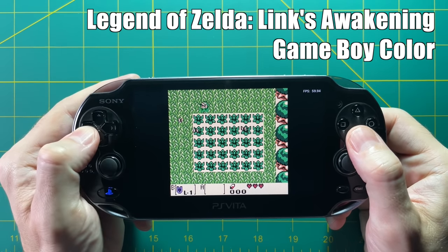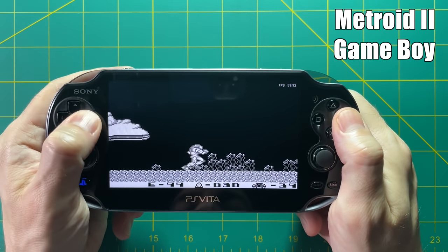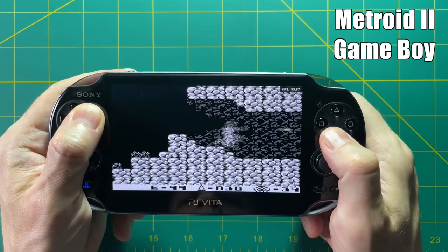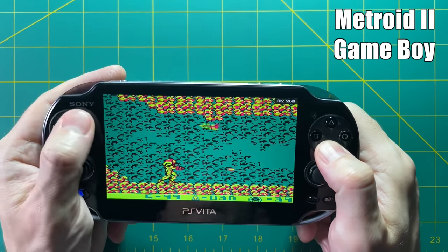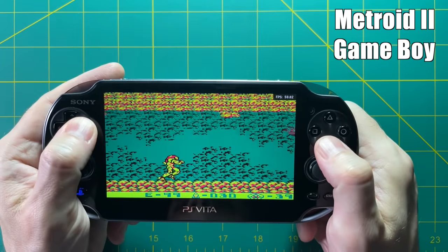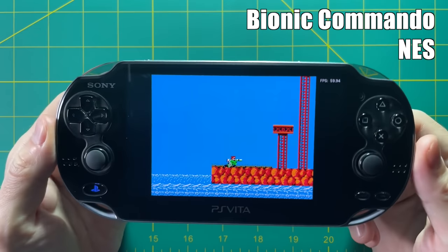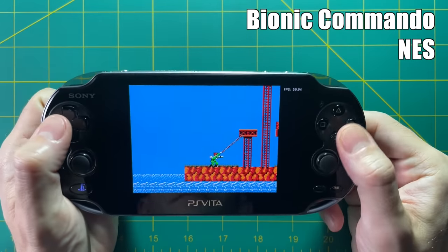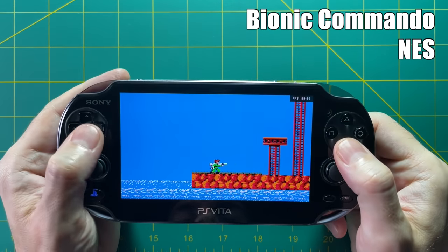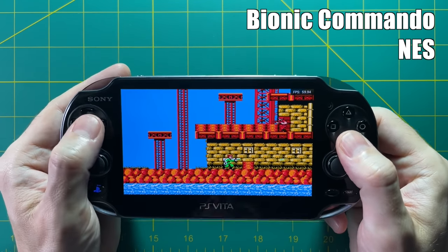For Game Boy Color, you can see it's a bit stretched and text looks fat when filling the screen. Personally, I prefer squishing it down to the correct aspect ratio — using the core-provided aspect ratio still looks very nice even with black bars on the sides. Same thing with the regular Game Boy — you can stretch it or keep it native. For NES, using a 4:3 aspect ratio with black bars on the sides still gives you a lot of screen, which is pretty awesome. But honestly, I'm also okay with the wider stretched picture because it just looks so beautiful on the full screen.